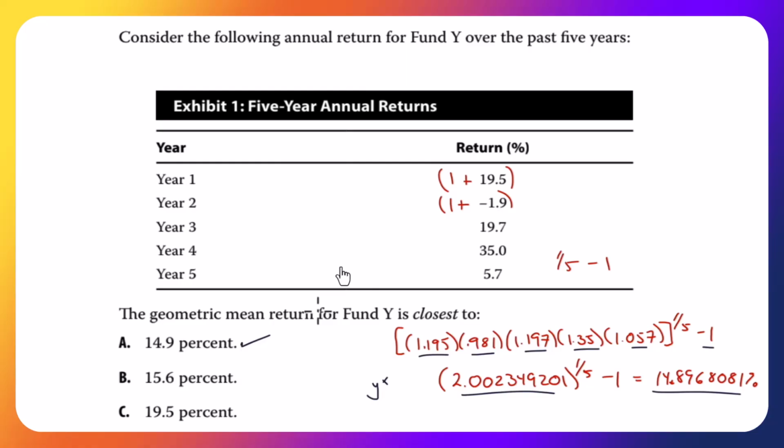I preserve all 9 decimal places in the calculator. I encourage you to set yours to 9 decimal places as well, so that as you're going through the steps of calculating, when you get to the final answer, you haven't rounded off this and then rounded off that number to get another rounded off number here. You preserved all of your decimal places to the final answer, and then you can just cut off your final answer or match it up to A, B, or C. Here it's rounded to 1 decimal place, so we can see 14.89 is really 14.9.